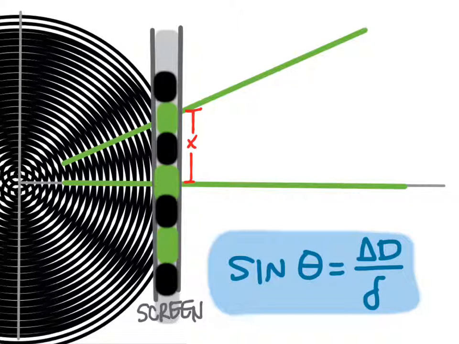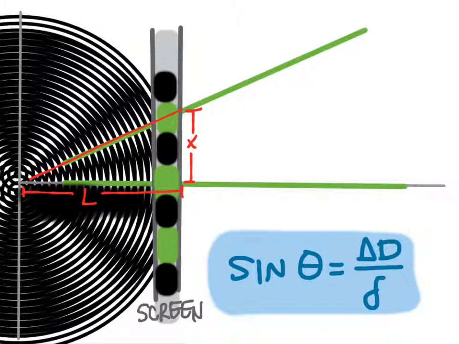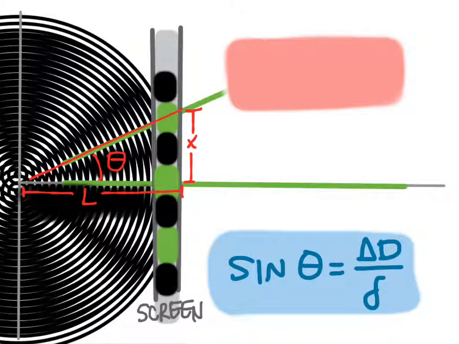Well, you can see here we have a new triangle that we might set up. The base of that triangle is just L, which is the distance between the sources and your placement of the screen. Completing the triangle, you can see here that we've got our angle that we used in the previous equation, and that allows us to write a fairly simple trig equation, in this case using the tangent. The tangent of that angle will equal x, the distance from the center to any fringe line that we're interested in, divided by the distance between the sources and the screen, L.